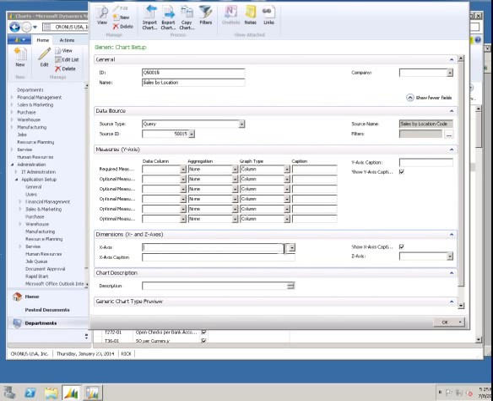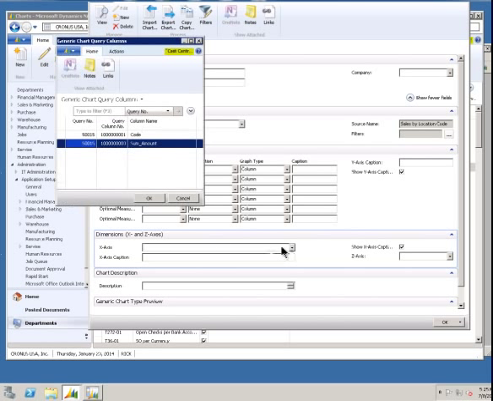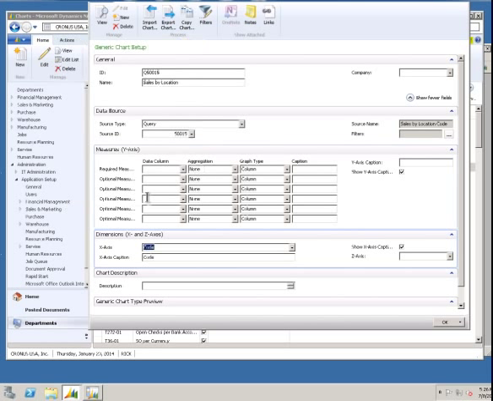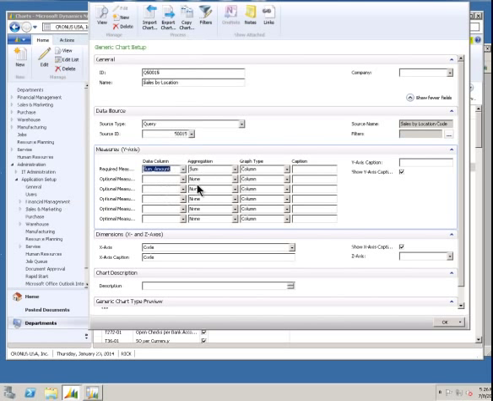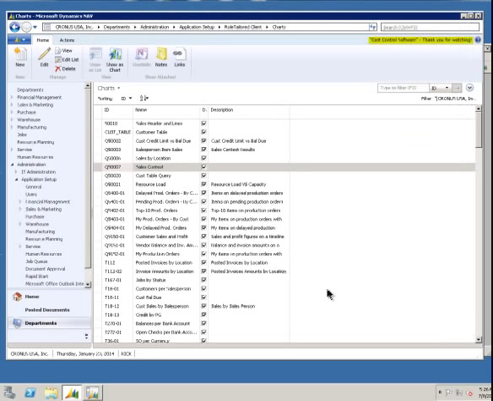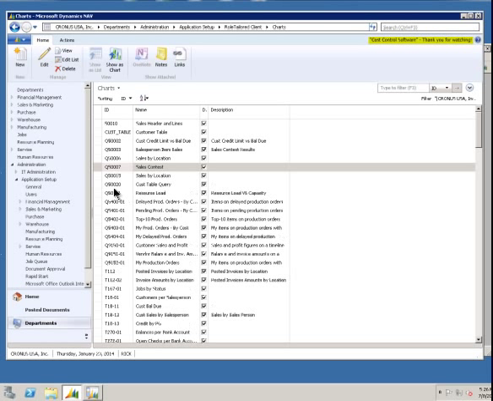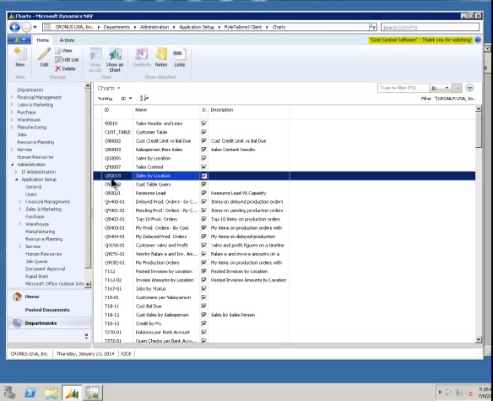Again, I start with my x-axis. What do I want across the bottom of the grid? I want the codes. Okay, so I just put that in there. So the codes are going to be across the bottom, and then up and down on the left side is going to be the sum amounts. Pretty straightforward, and let's just keep it simple as a columnar kind of code. You can put in fancy descriptions, table descriptions, and so forth. I'm just going to say save it, and so now I've got right here on my list sales by location.